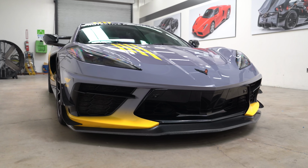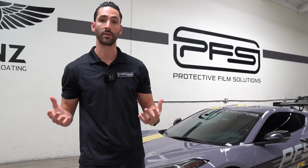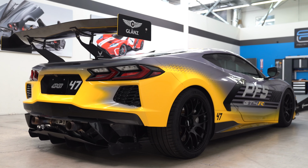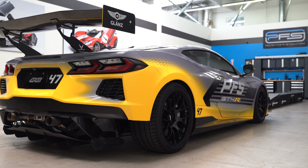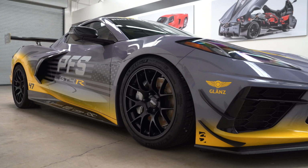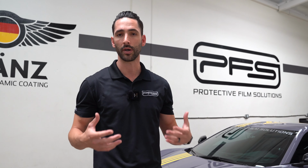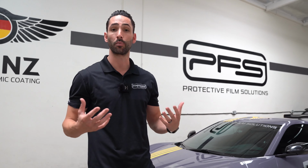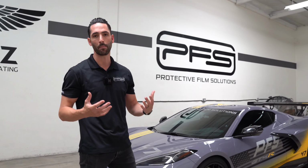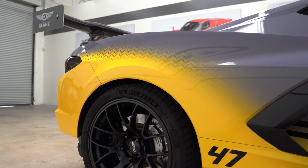It is a complete transformation from the previous generation. So a lot of people have gained new interest that would have never looked at Corvettes otherwise. So with the C8, I really thought we could capitalize on the new body style, do all new parts that no one else has done on the car. And also it's a little bit more cost effective. So right now with the market still high, exotic cars are still at a premium. So I thought the C8 would be a perfect build, and so far it has not let us down. So we're gonna go into next what parts we did to the car and why.